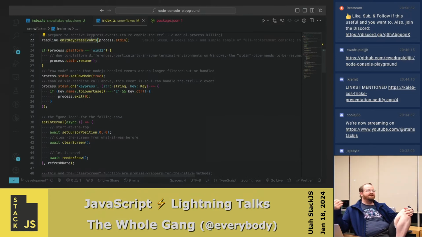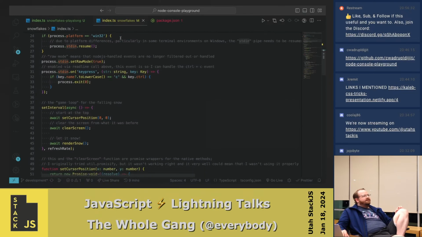If you want to have input that's not just asking for a thing, typing it out, pressing enter, and that's it, you need to do readline.emitKeypressEvents with process.stdin. Otherwise, you can't get any key presses. You just get whatever was pressed when you hit enter on the standard in reading.